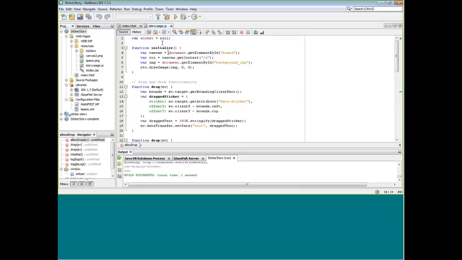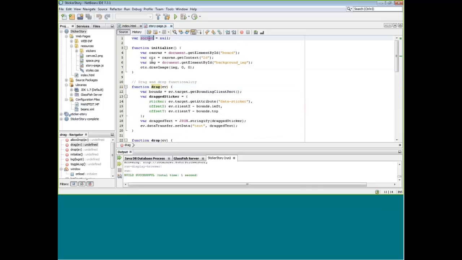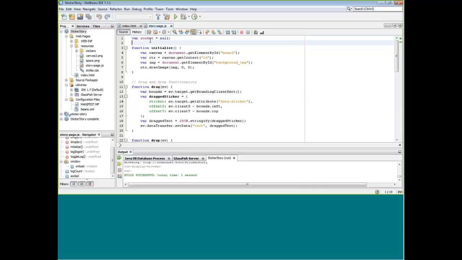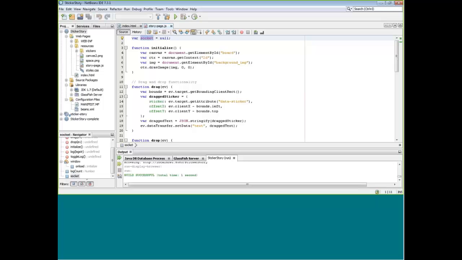What we really want here is to send this object to our WebSocket. So I prepared it with this socket variable here, but it is not initialized anywhere. If you search for usages, you won't find it being used anywhere.